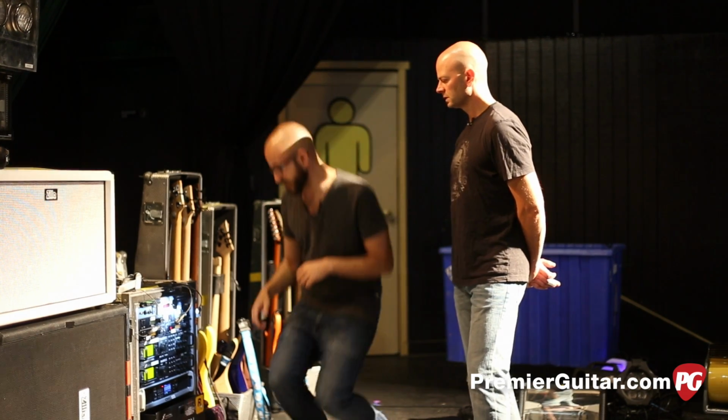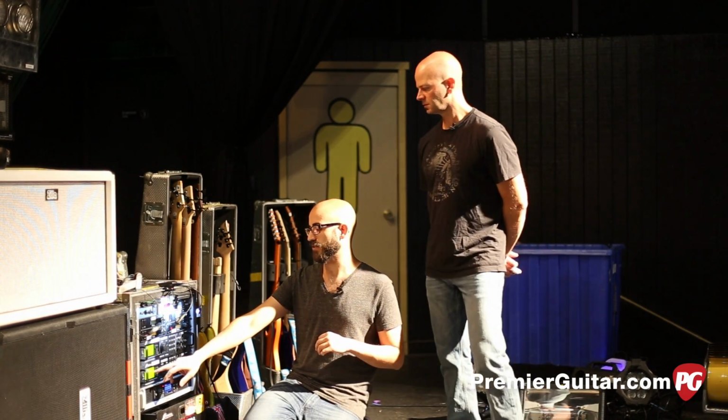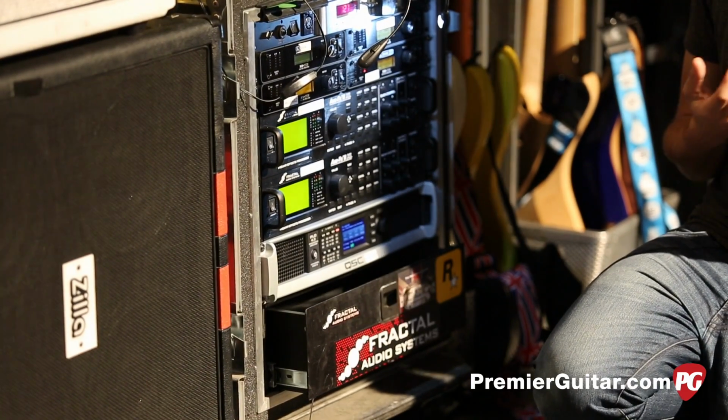On the Axe-Fx, I'm running a kind of dual amp rig. I've got a typical kind of bass amp sound, which is using the USA Bass 400 model, which I guess is based on a Mesa amp. Mm-hmm.